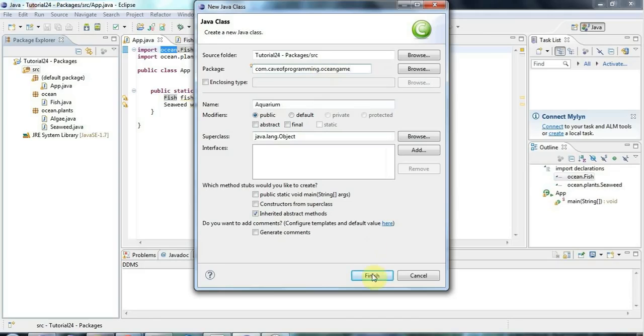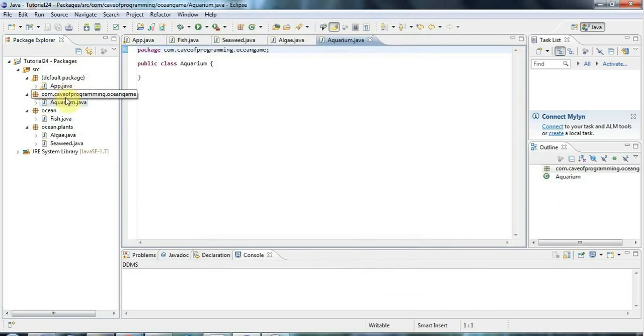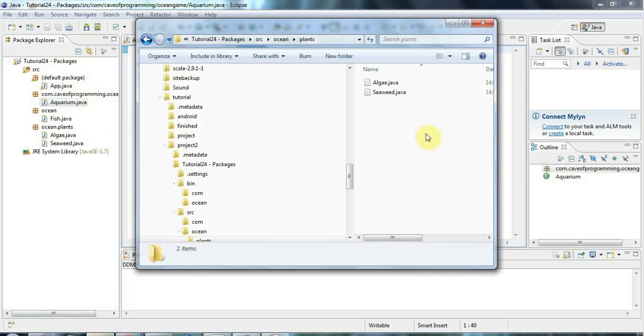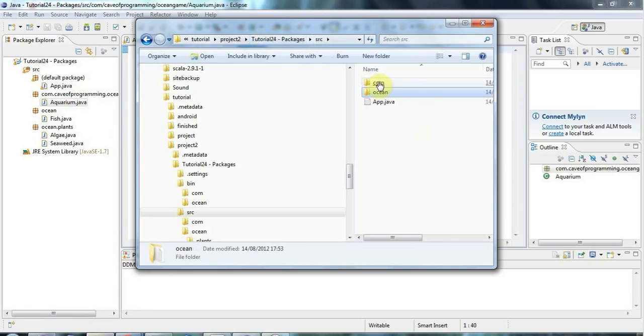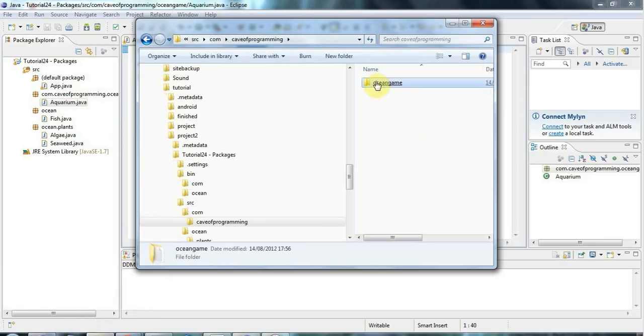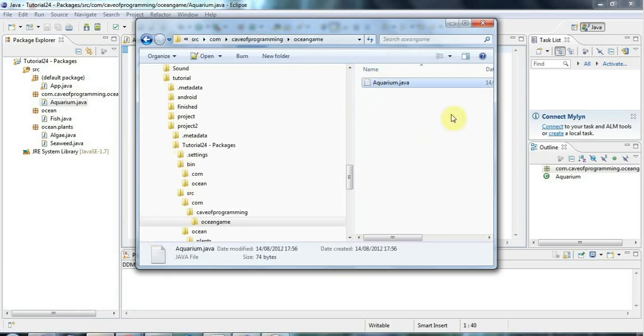And so now if I look at it, my aquarium here is in this package com.caveofprogramming.oceangame, and my website's caveofprogramming.com, and this particular project is called Ocean Game, at least as far as the package goes. And if I look on the disk, of course I'm going to see a com folder in the source folder with a Cave of Programming subfolder with an Ocean Game subfolder in it, and there I'm going to put more sub packages for my game just as I need them for organizational purposes.